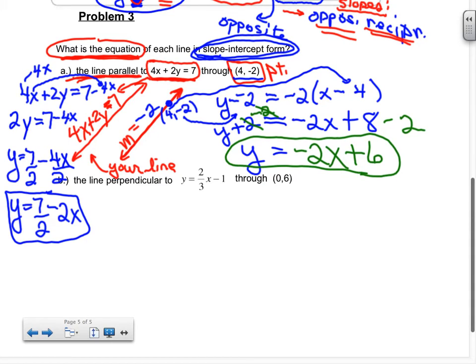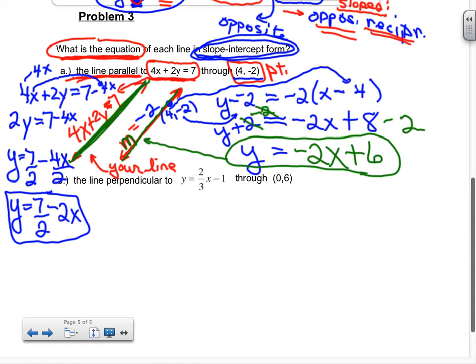There it is. You just wrote the equation of a line right there parallel to this other line. And what you did was you stole the slope from this line. You stole it, put it on your line right here. And then you used your slope, your point, to write the equation. Very, very complex problem, but very doable. All right. Whew. Lots of talk.